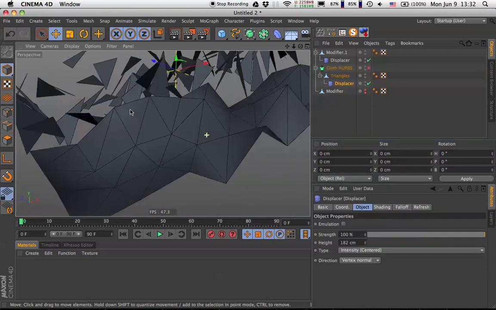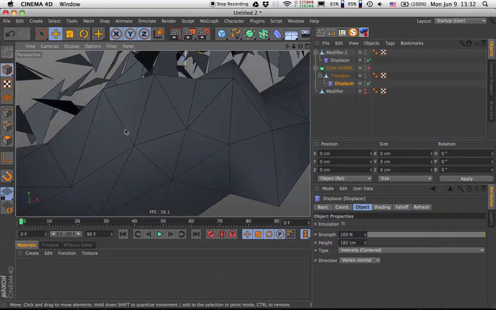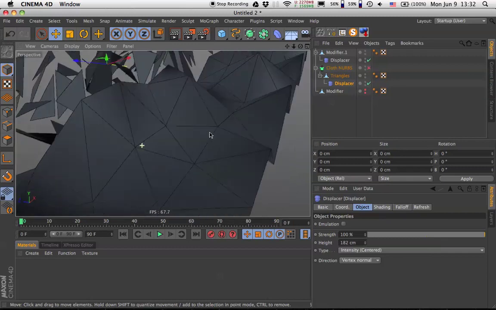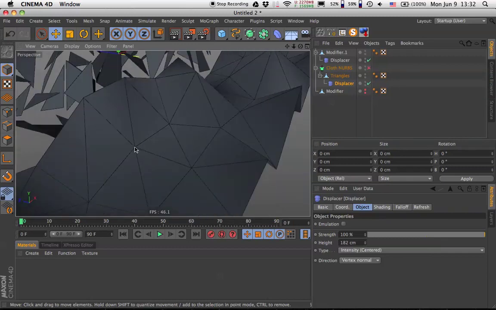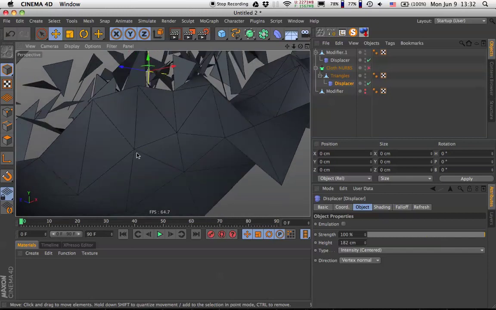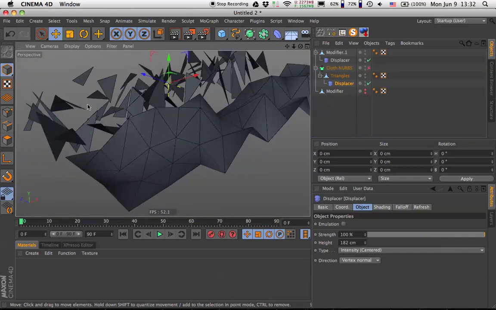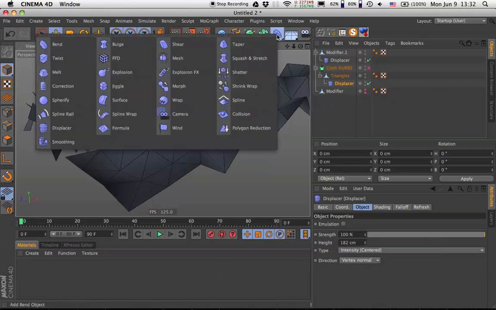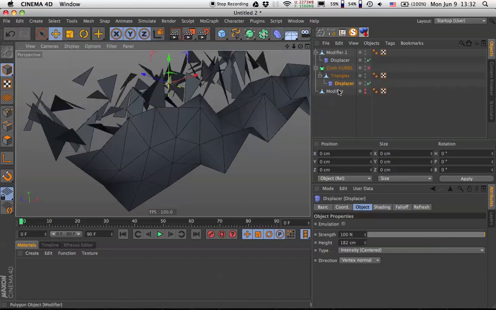we have this effect. This is happening because all the triangles, all the segments are connected, and this point is connected to all the triangles surrounding it. So if it moves, all the triangles move in the same direction, trying to face this point. So to get the same look here, we will use a modifier called Surface. Here it is. And what it does, I will show you in a second.